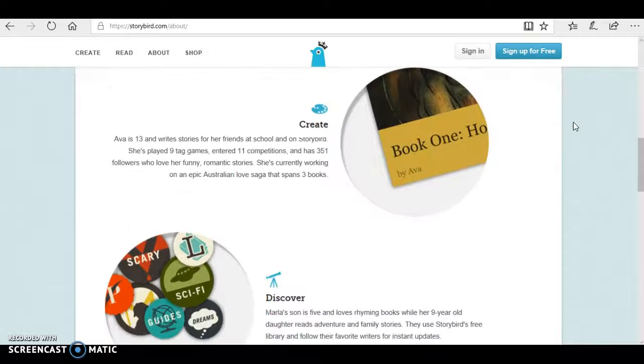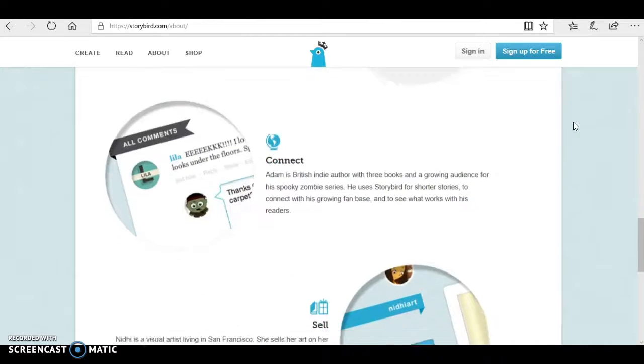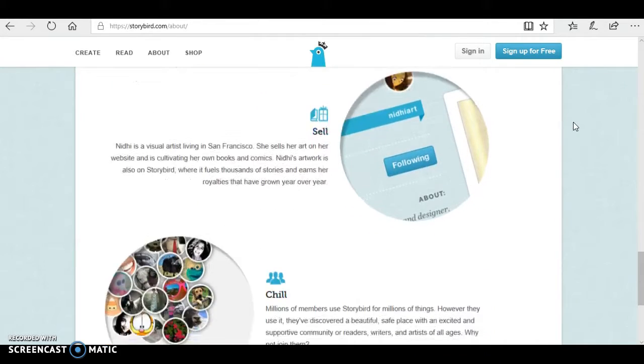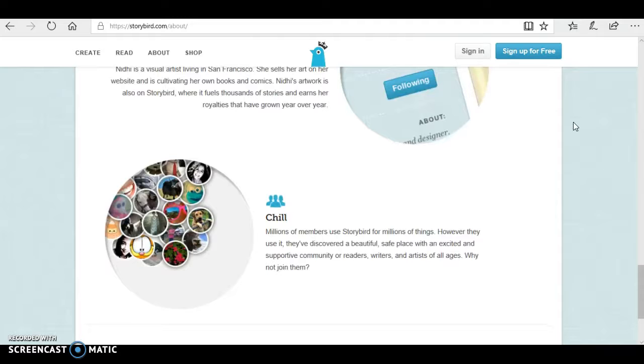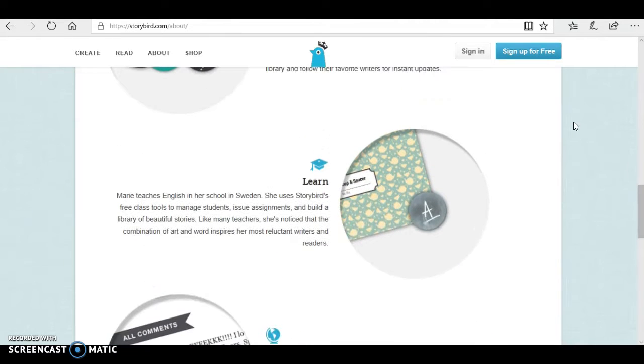So here it has different examples of how people are using Storybird: create, discover, learn, connect, and sell. And just chill. Read, write, have a good time. So I think my favorite story of people using Storybird is Marie.